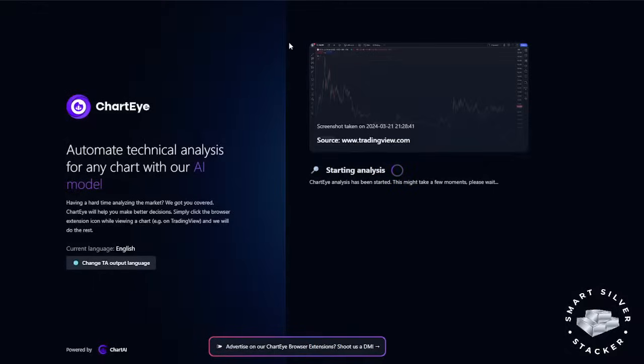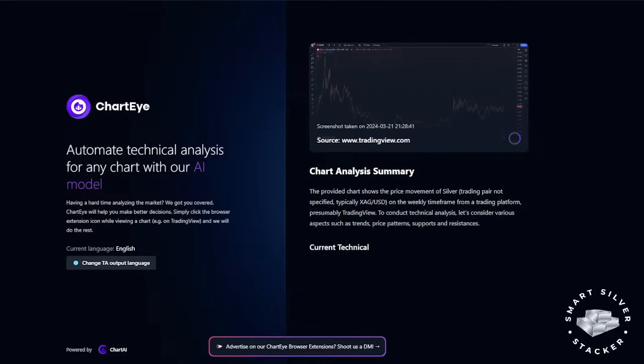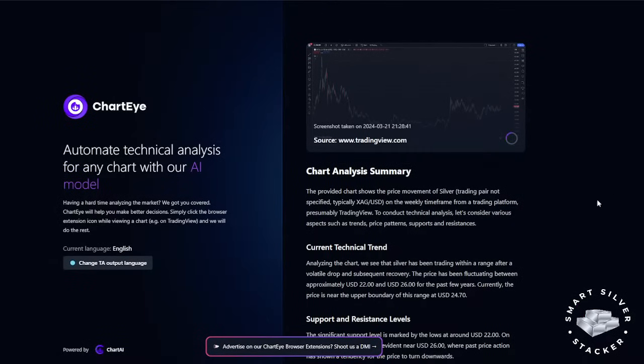So now this chart is being analyzed by this AI. I will read through this with you, and we'll see what it has to say about the chart of silver. By the way, I used a chart going back to about 2011 to give us a good situation. It seems like if you zoom it out too far, it gives you a broad overview. So I think this time frame is good. It encompasses the previous peak and all of the recent action. Now, let's see what it has to say.